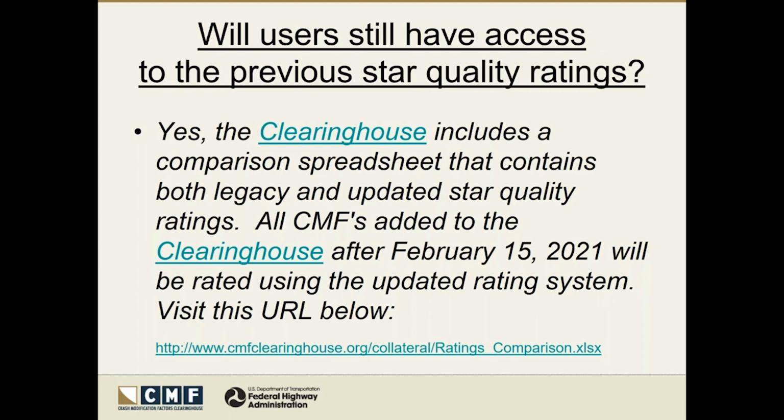And if you click on that, you'll find a 15 megabyte plus size Excel spreadsheet that's full of essentially a data download from the clearinghouse right before the transition happened that includes both the old and the new star quality ratings. It is important to note that crash modification factors added to the clearinghouse after the transition date, which was February 15, will be rated using this new system. And I thought I would be keen to point that out right now. Next slide, please, Karen.